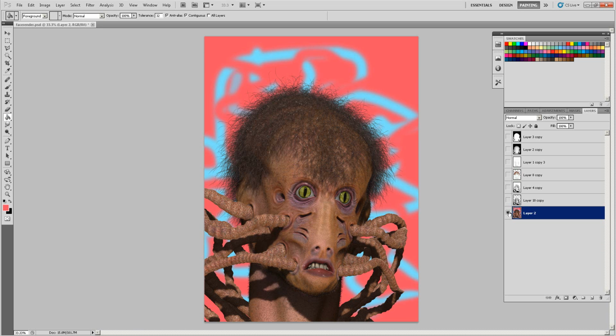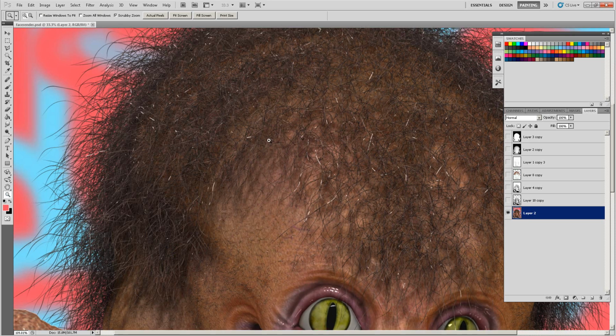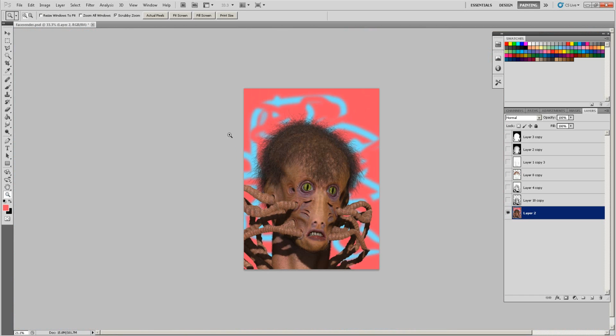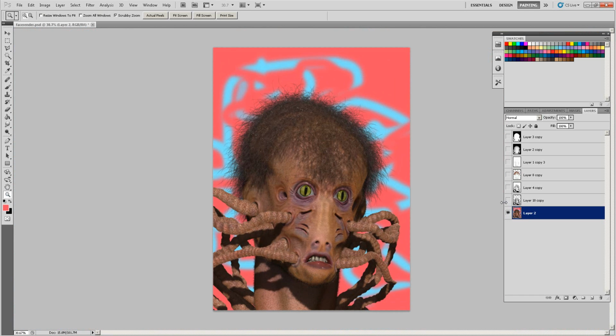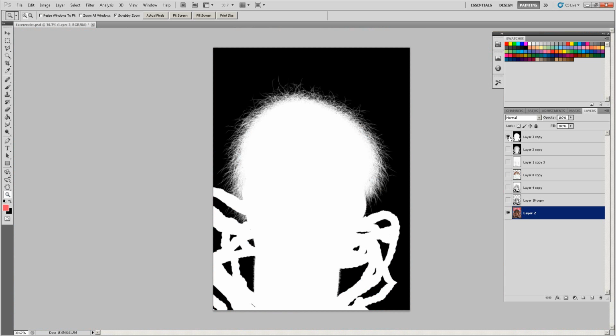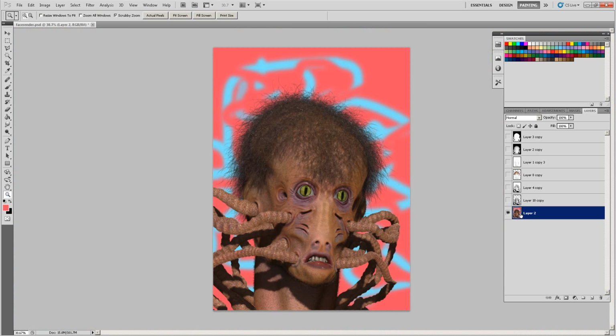So what if I want to cut this guy out? It would be a nightmare to go through and cut all these hair fibers out. So when I outputted a mask, which is this, to separate him from the background, what I need to do is use a layer mask.